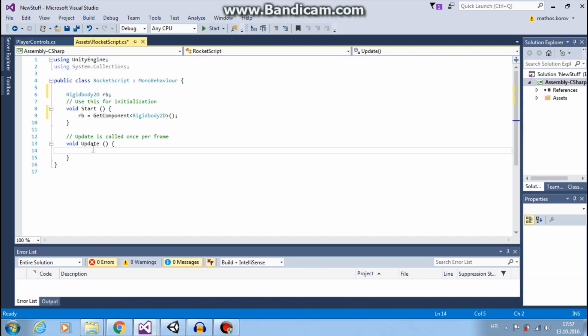In update function, we want to do next thing.